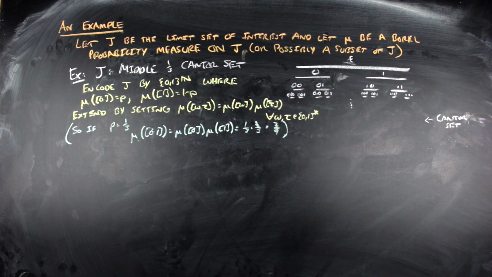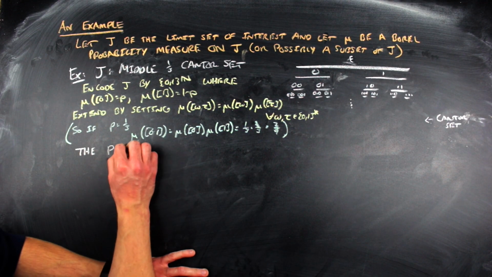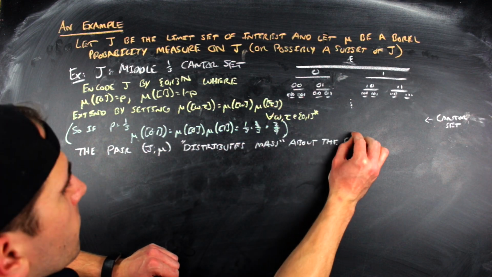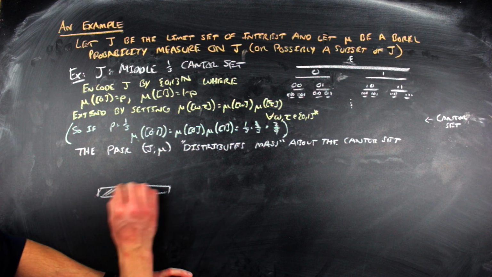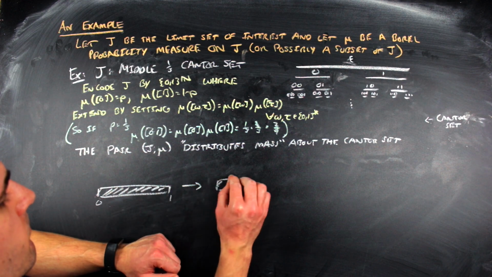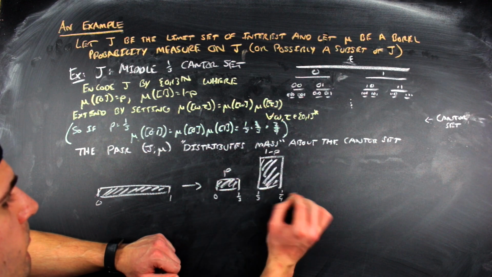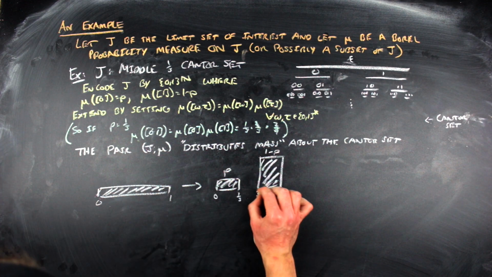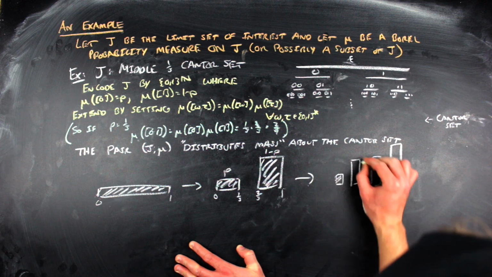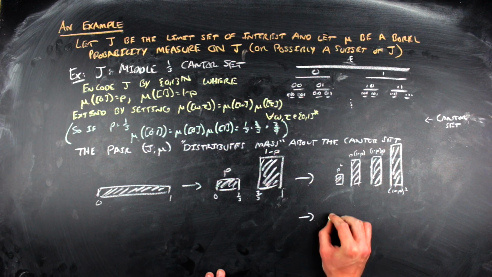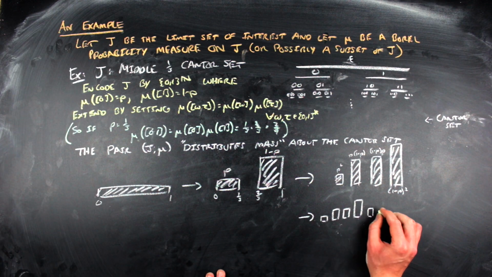across the limit set. So in our particular example, if we have p equal to 1/3, you sort of get a picture of what follows. At the first level of the Cantor set construction, all of the mass is uniformly distributed across the unit interval. After you iterate the process of developing the Cantor set, because of how the measure is defined, the mass is going to be non-uniformly distributed amongst the pieces. So 1/3 of it will end up in the first piece and 2/3 of it will end up in the next piece. And then after another iteration, you'll have 1/9 in the first piece, 2/9 in the second, 2/9 in the third, and then 4/9 in the fourth.